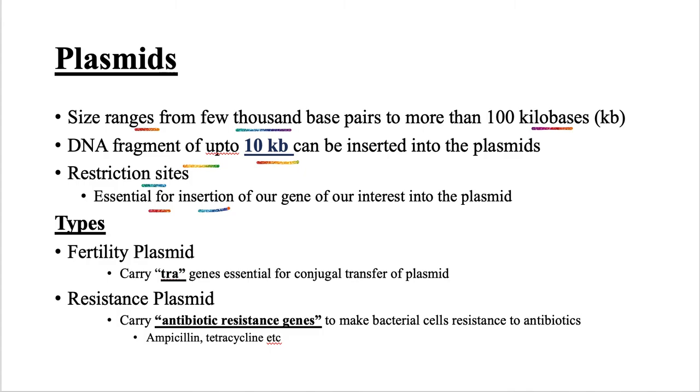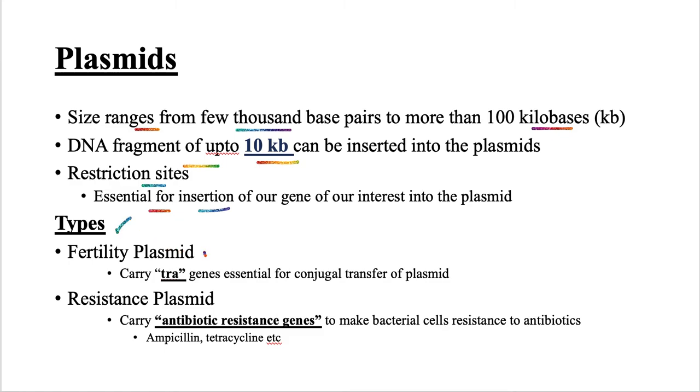So, for instance, if we have an EcoR1 site in a plasmid, then we have to cut our gene of interest with EcoR1 too, and then we can ligate it into the plasmid. The idea is that we use similar restriction enzymes both for cutting our gene of interest and for cutting the plasmid, because that would generate similar sticky ends, which the ligase enzyme will use to ligate our gene of interest into a plasmid.